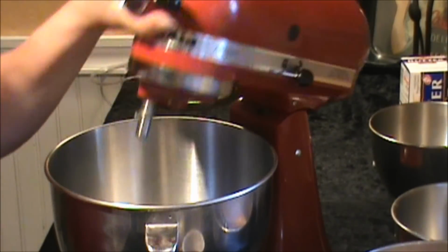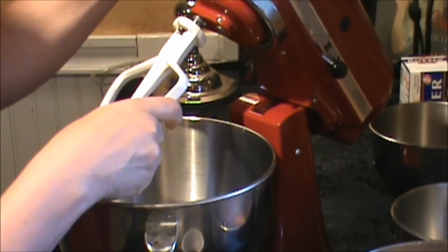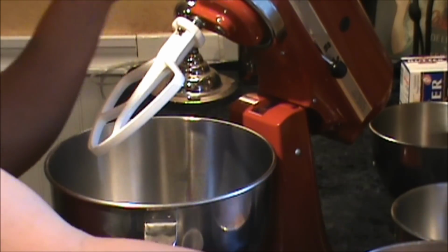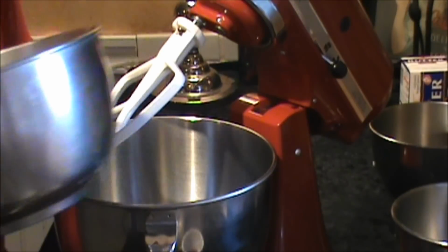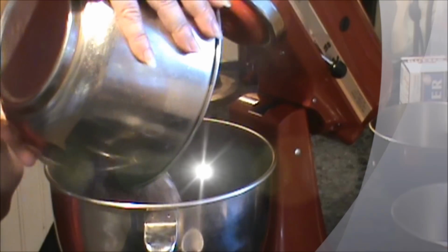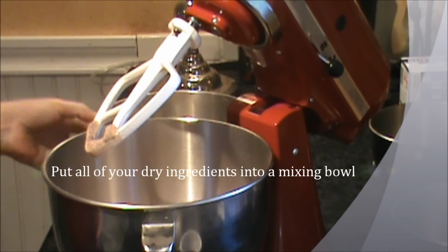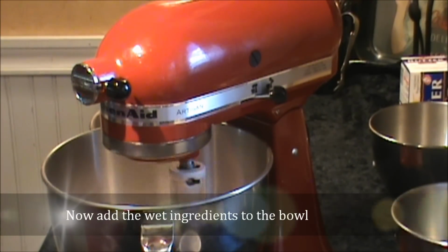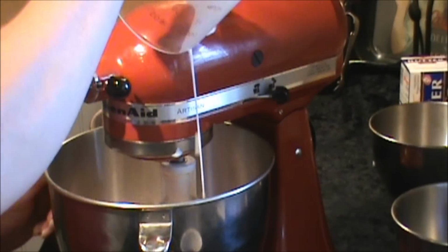Next, you're going to put your flat beater on. I'm using a KitchenAid, and it's a 5-quart bowl. I'm going to go ahead and put all the dry ingredients in. And then I'm just literally going to put all the wet ingredients in.